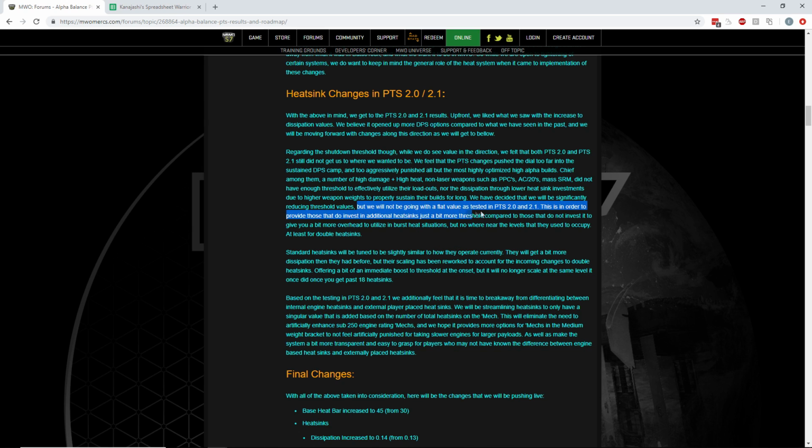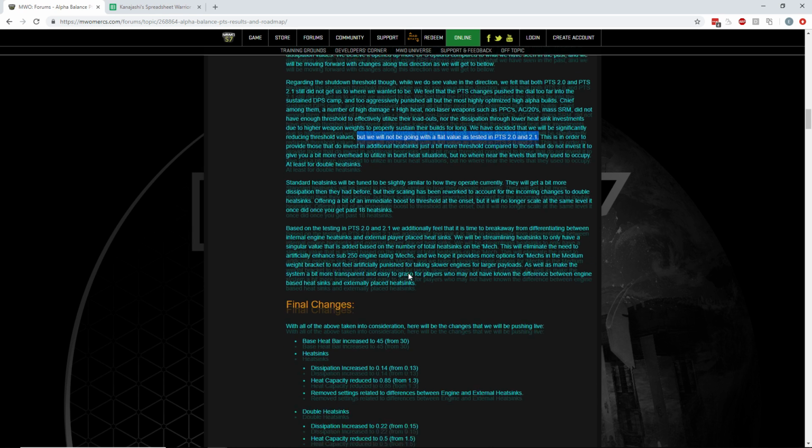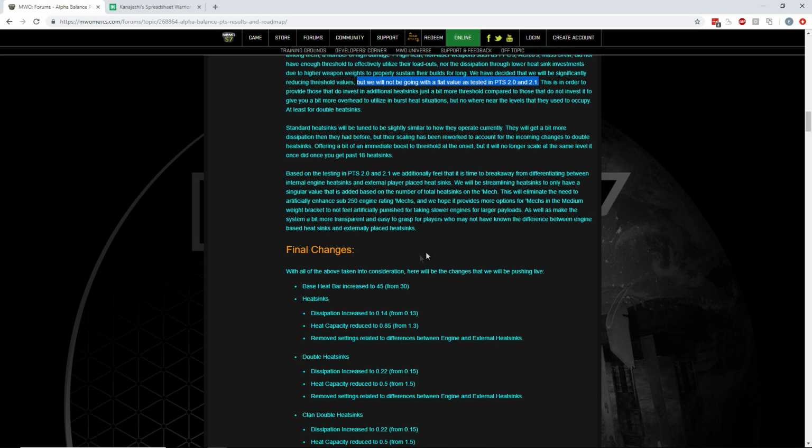So they're not going to go with a flat value, but they are going to be lowering the amount that you gain per heatsink. Also, a really cool thing, which I can't remember which video I did for the PTS where I mentioned this: because they're breaking away from differentiating between internal heatsinks and external player-placed heatsinks, we're no longer going to need to artificially enhance sub 250 engine rating mechs, because all the heatsinks will be the same.